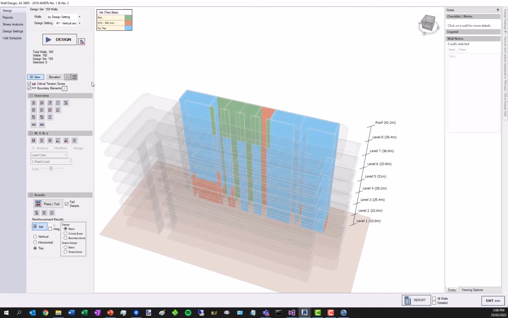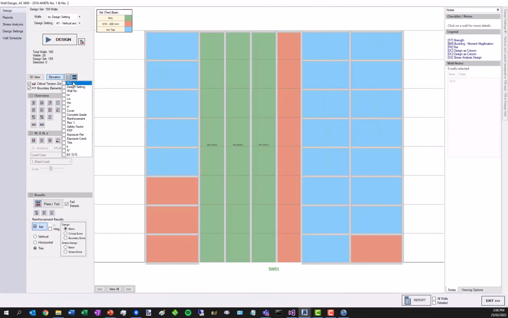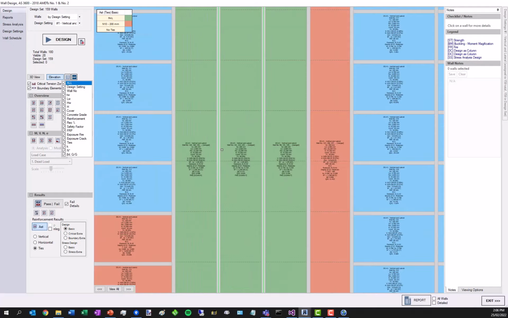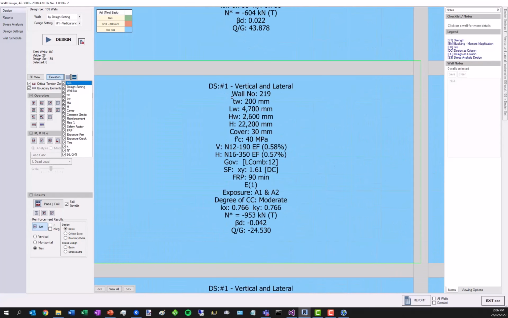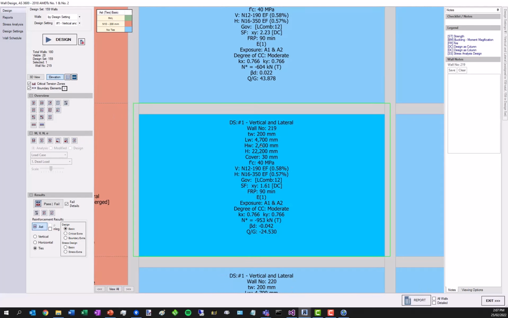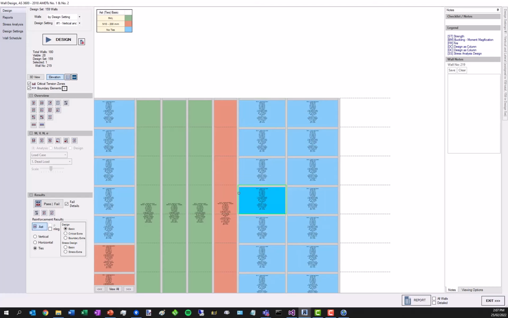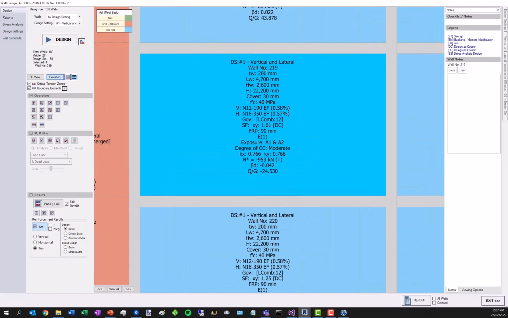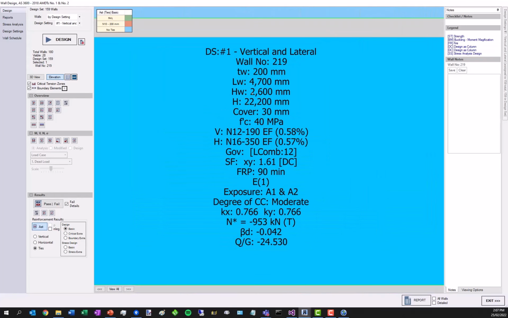We can also look at the results as text in elevation, in a similar way to the column design and schedule. So the text that's displayed, so those are failing, maybe we can skip that. We can see a summary of the information for the individual design walls. Here we see HW automatically calculated by the program as unrestrained height, but it's recognized that there are many walls on top of each other with a similar footprint, so overall height H of this wall is picked up as 22.2 meters.